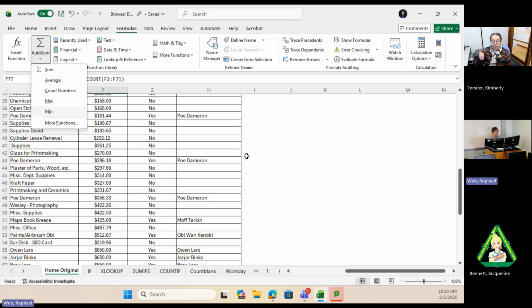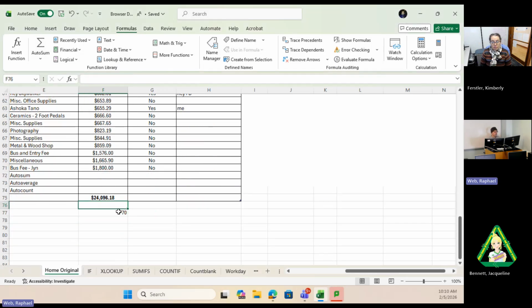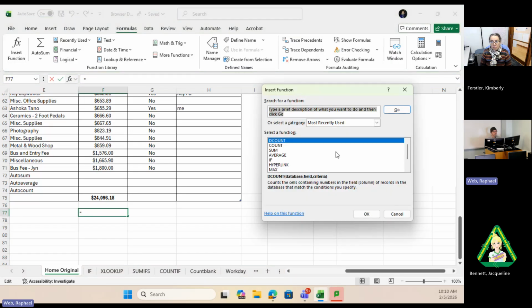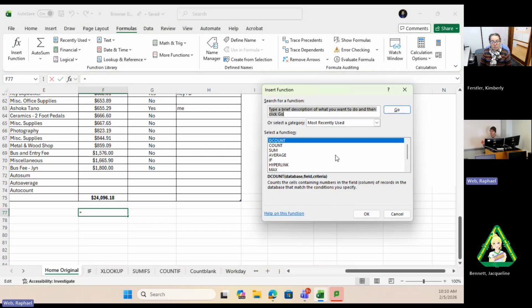Okay, fantastic. Now that we know how to use the auto functions, Kylie, you've never used the Insert Function dialog, so I'm going to go with that for the time being. Let's say I want to average those numbers. I'm going to first type in average, and hit Go.